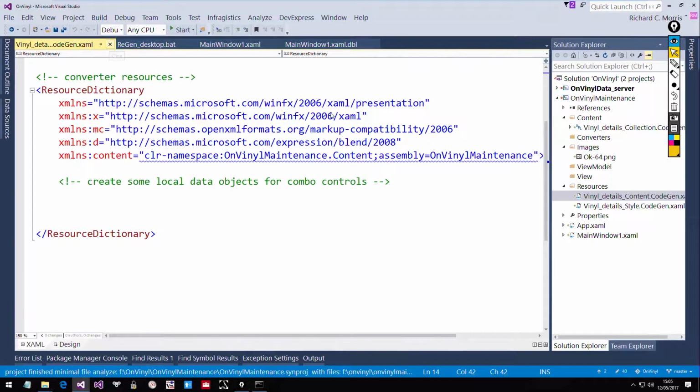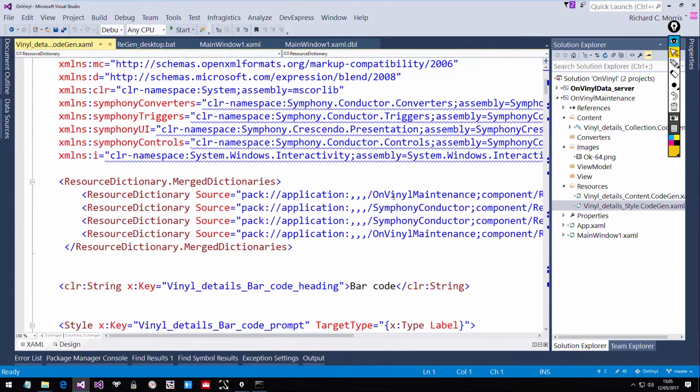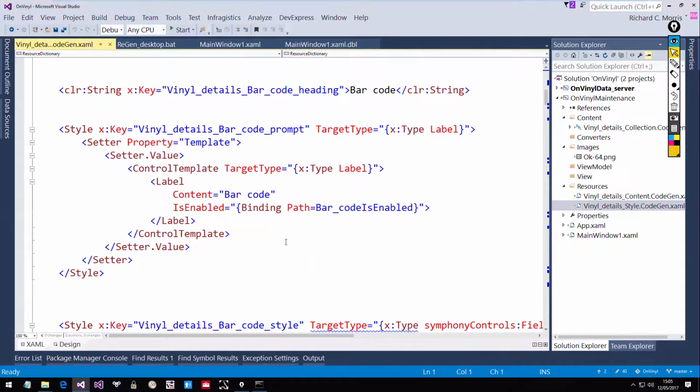And then the final one, and we'll get lots of blue squigglies in this potentially, don't worry about the blue squigglies, is basically I'm creating a style called vinyl details barcode prompt. The name is the structure, the field underscore prompt. And any information associated with that field, such as the prompt, is included there.